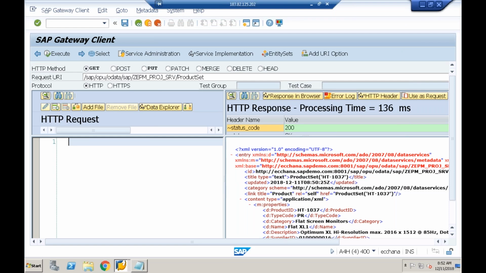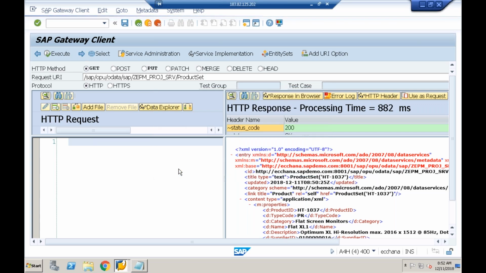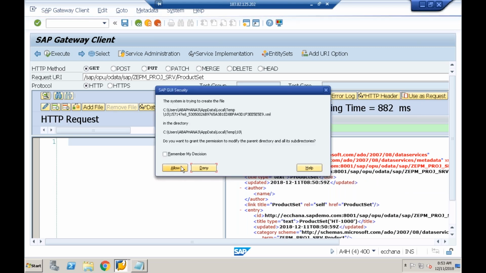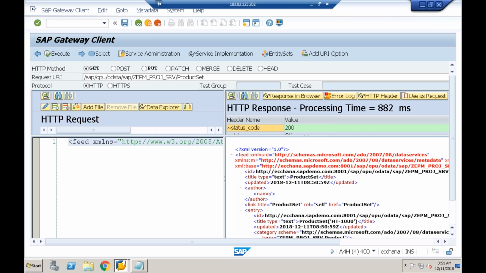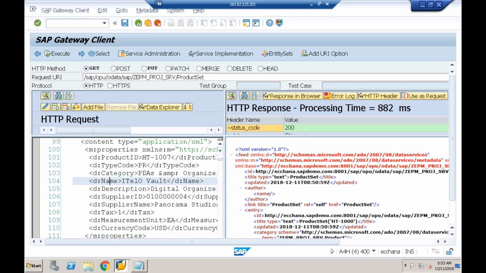Assume that I query for multiple records, so I got multiple records in my response. I'll click on use as request. The entire response is copied to the request. So how many records are there here? Many records. So try to understand technically.